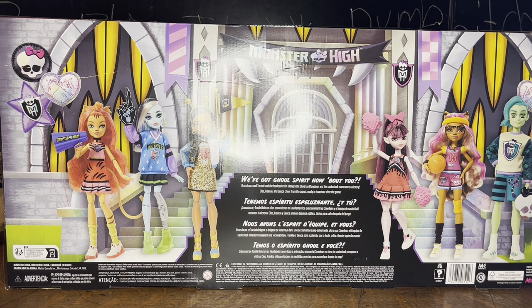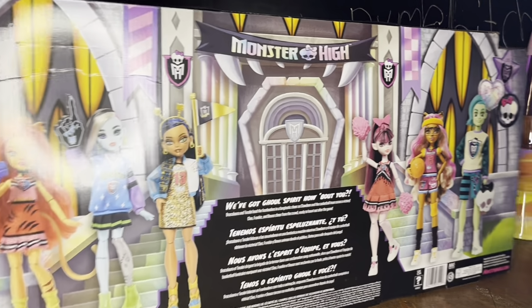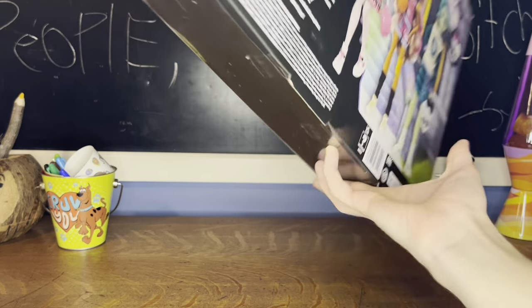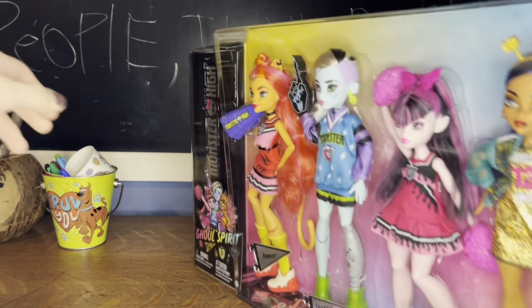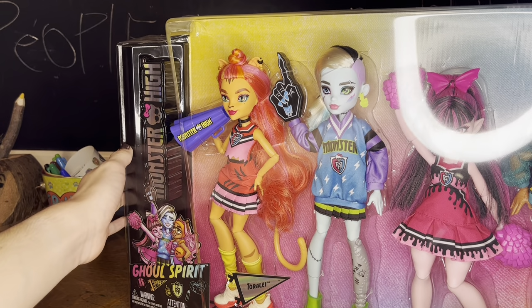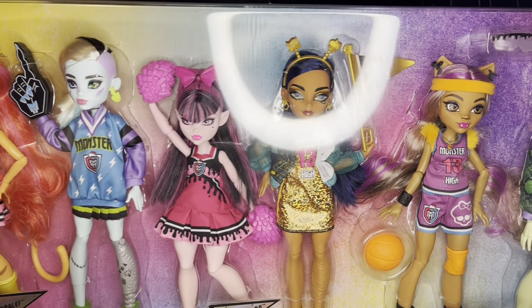Draculaura and Torlai lead the fear leaders in a fantastic cheer as Clawdeen and the Cascaball team score a victory. Cleo, Frankie, and Deuce cheer from the crowd, ready to haunt after the game. Which normally they say fang out, not haunt out. So, just putting that out there. And as stated with Frankie's little thing, there's Monster High at the bottom, but it doesn't really do anything. Which I think now takes you to their shop on Mattel, but it's still stupid. I wish they would actually do something with the website. So now, let's unbox these bitches.